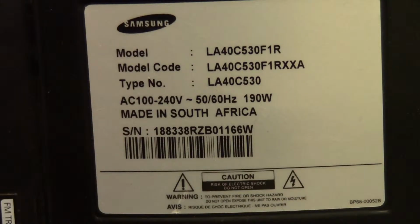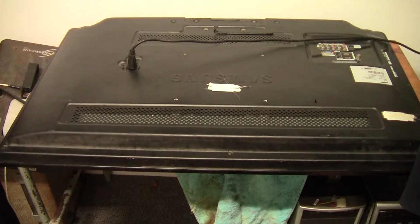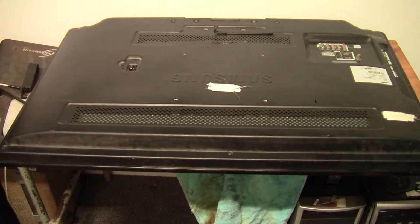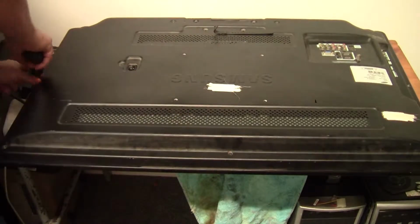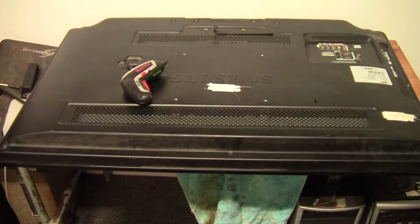Okay, so as you can see, it is a Samsung LA40C530F1R television made in South Africa. Let's crack this thing open. A screw top. Don't want loose screws for this thing.